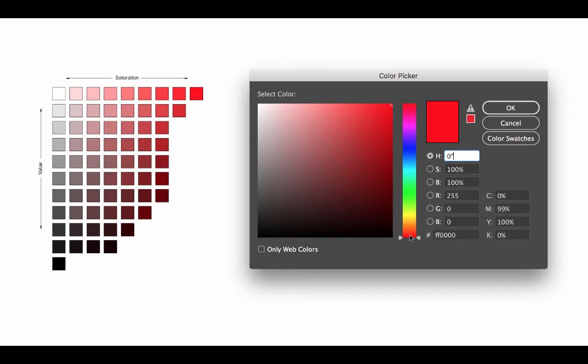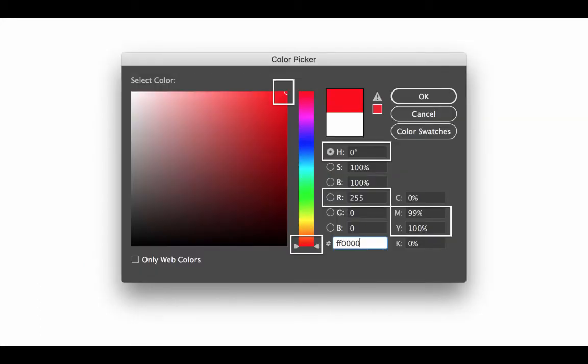And so if you made the slider move, that means the hue is changing. If you want to stay within a hue's individual range, you would never move this slider. If you only wanted to get sample colors within the lightness and darkness range of a single hue, you would just move where you're picking from this area in here. You see here the hue is 0. And if we take a look at this color picker, like I said before, you've got red at its maximum level. So red here for the RGB scheme is 255.